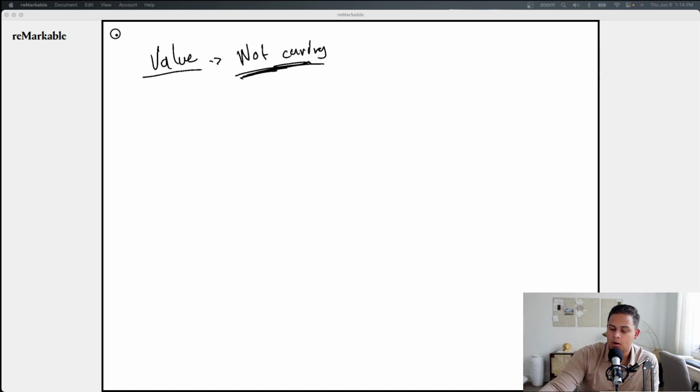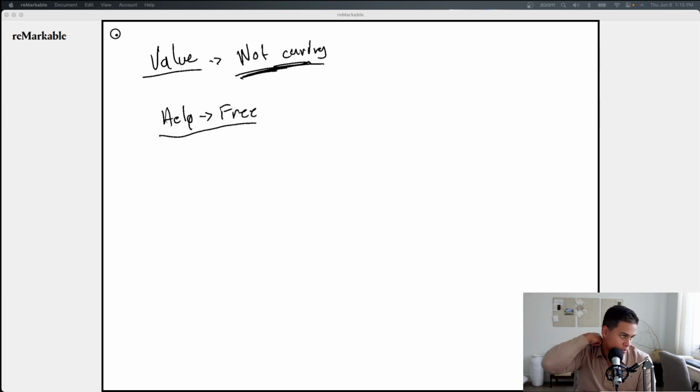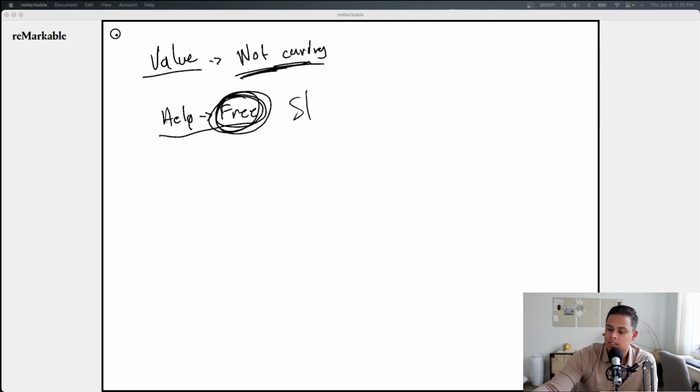Because if we are able to help the business owner, or the lead, the roofing lead, whoever it might be, we need to care about them. Because if we're able to help them with something that's free, have you guys ever been in this position? Drop it down in the comments if you have. Someone gives you some help for free and you're like, damn, I just got this far by listening to their free stuff. Imagine if I actually gave them money.